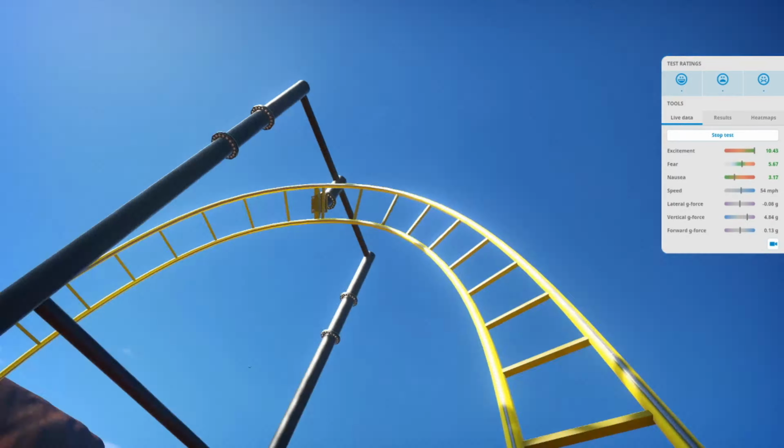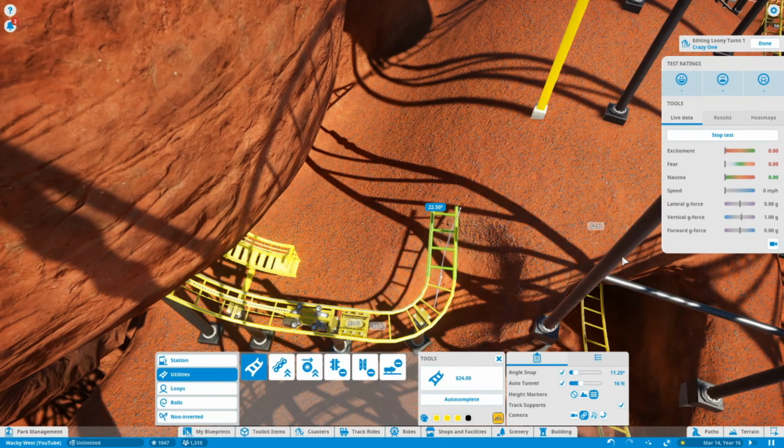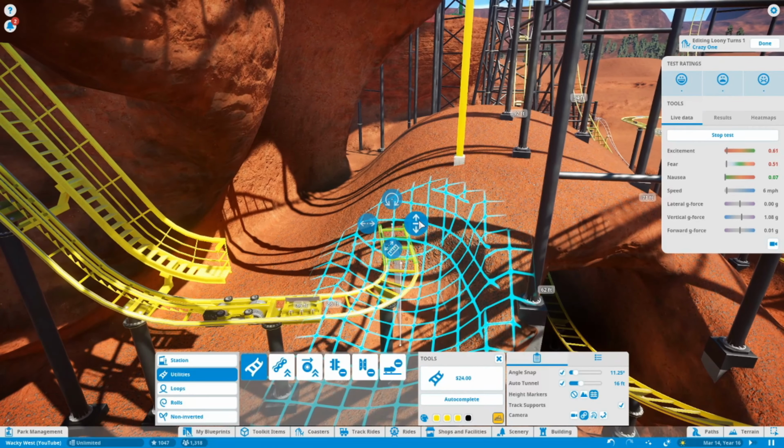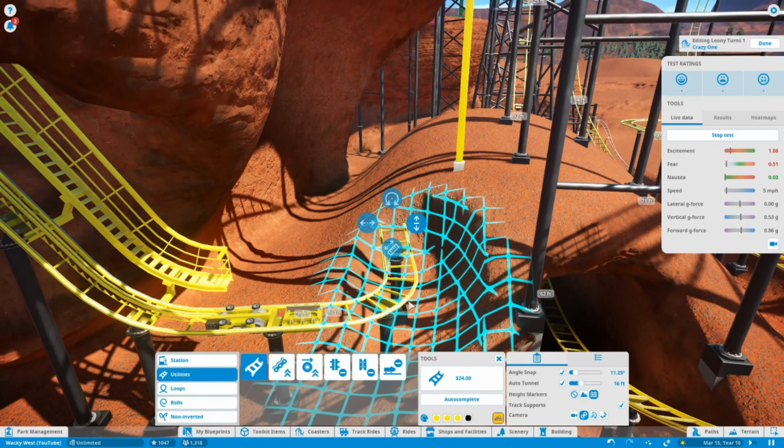Anyway, now we're gonna build the chain lift going back up to the station. And ultimately, this doesn't really work out. So I try and make an upwards brake run. I don't know why. I thought it just looked cool. And depending on the speed, I wanted to make it slanted slightly up at 11 degrees so the train could keep moving because those brakes won't stop the train completely.